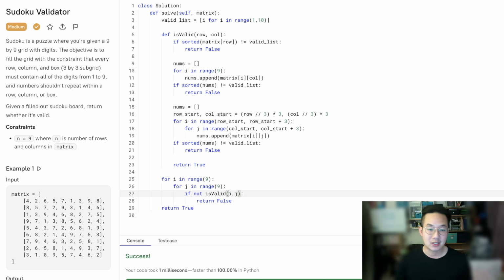There are some optimizations, like I said. We could just do all the rows once and all the columns once, and we can just do is valid box to check all the boxes for every item in the box. Or we can check each box to see.